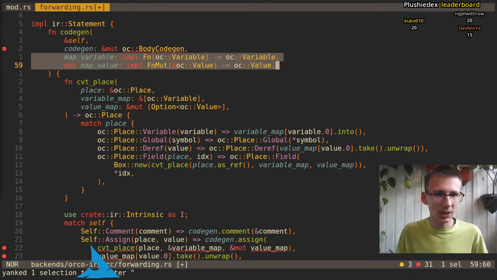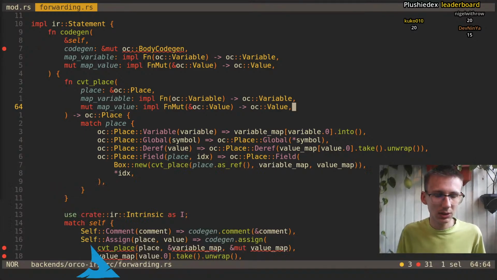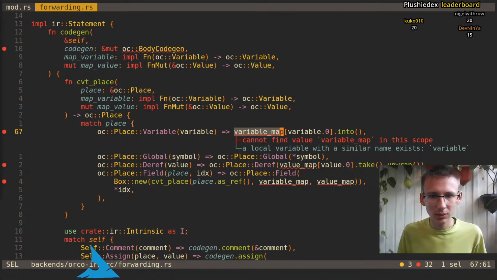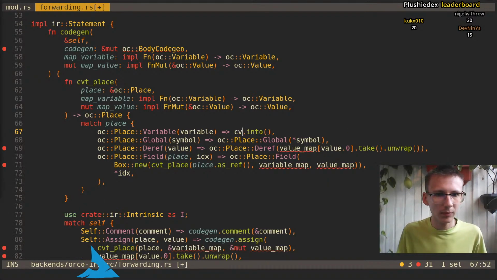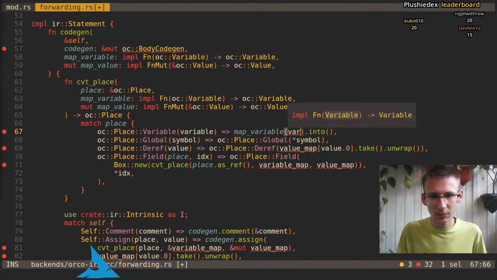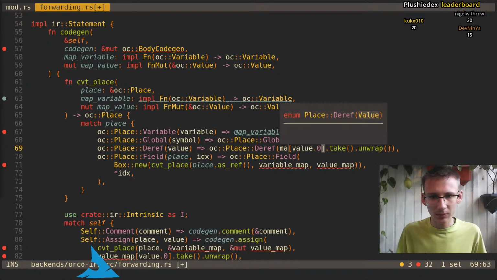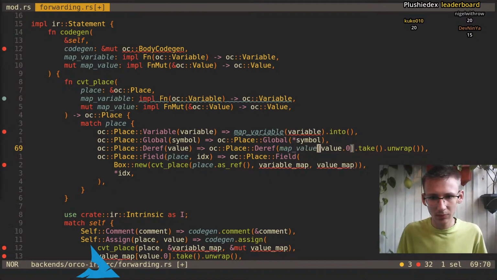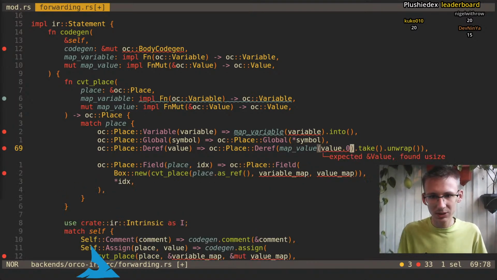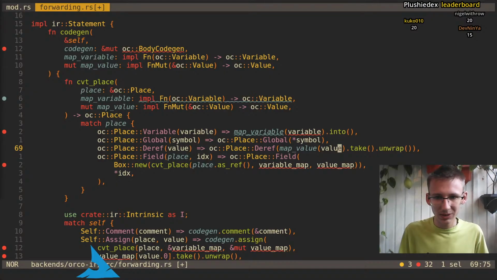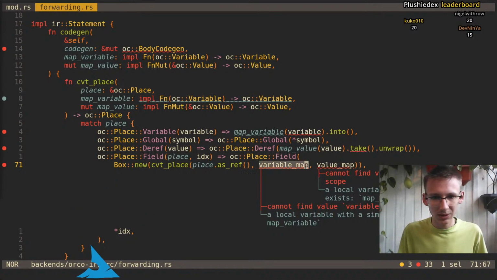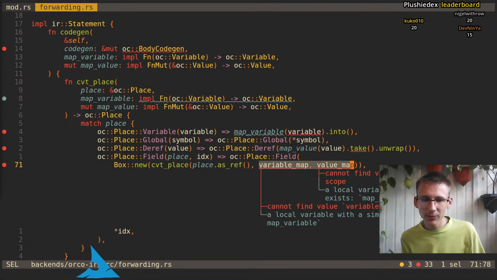So instead of that, we have those two functions. So instead of that, we can do map variable, and then this is map value. I wish this feature worked, where you can replace it. And this is map variable, map value.